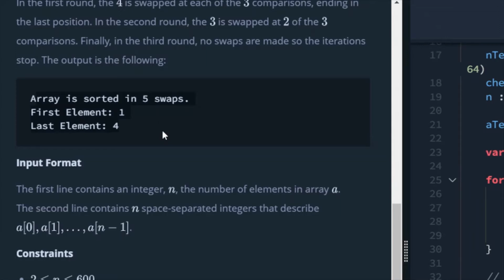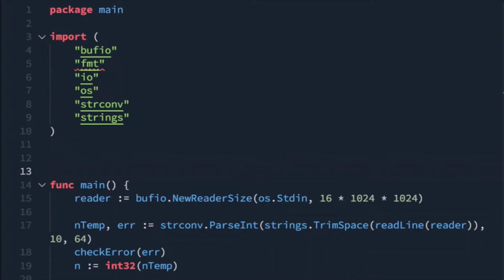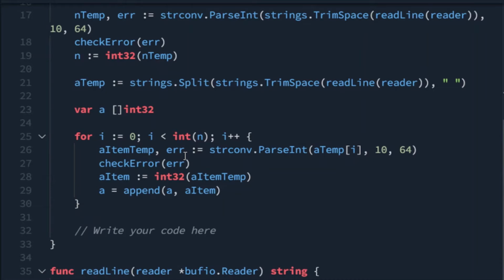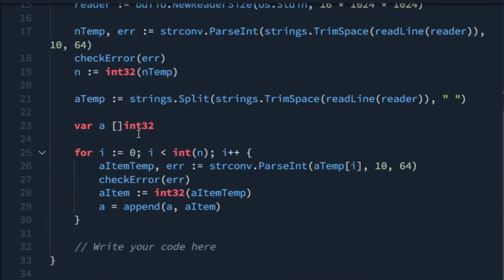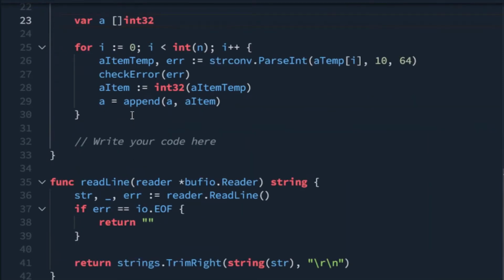So let's see the code, how we can write this. Let's start coding. They have already given code to read stdin and put it into an array. So we just have to use this array, implement the bubble sort algorithm, and print the expected output.